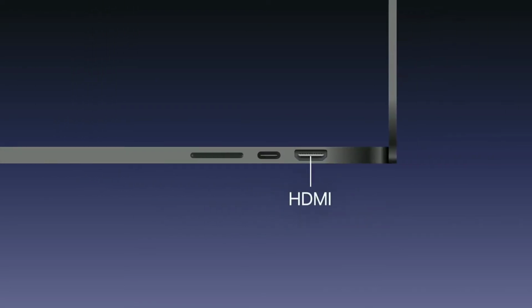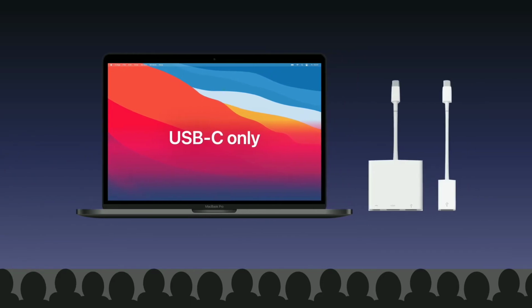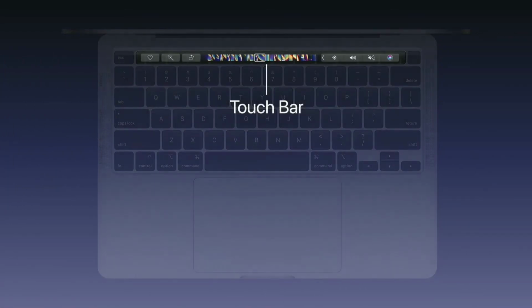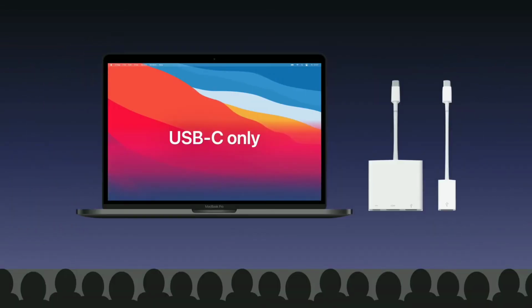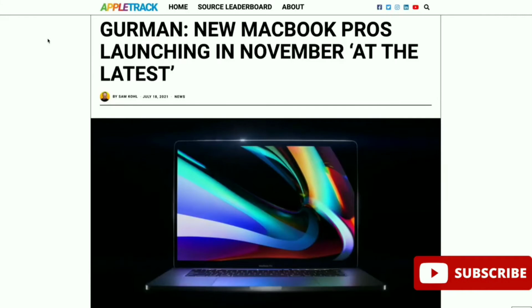Number 3. MagSafe charging. If you are like many of us, you pined for the days before Apple switched to USB-C for MacBook charging, and there's reason for renewed hope. Rumors suggest that MagSafe charging is coming back in the 2021 MacBook Pros. This is exciting news, because, back in the good old days, having a magnetic connection for the power cord helped minimize accidental drops and port damage when someone tripped over the MacBook Pro's power cable while it was plugged in, yanking things around. If MagSafe charging returns in the 2021 MacBook Pros, either as part of a dedicated charging port or a magnetic USB-C port, imagine how much wear and tear we will avoid.